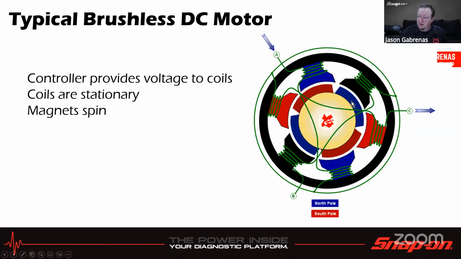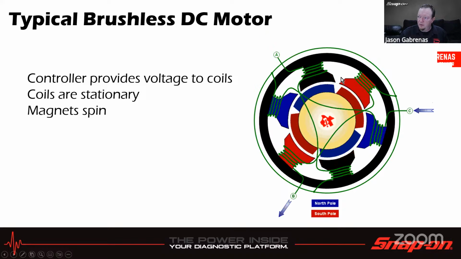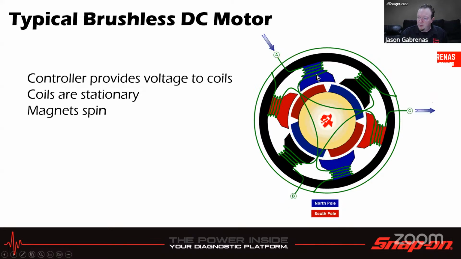As it turns, you can see these are permanent magnets. So red is south and blue is north. As it goes by, blue will repel blue, red will repel red, and that's just how it goes along, right? It just moves around to push it around by using that repelling.